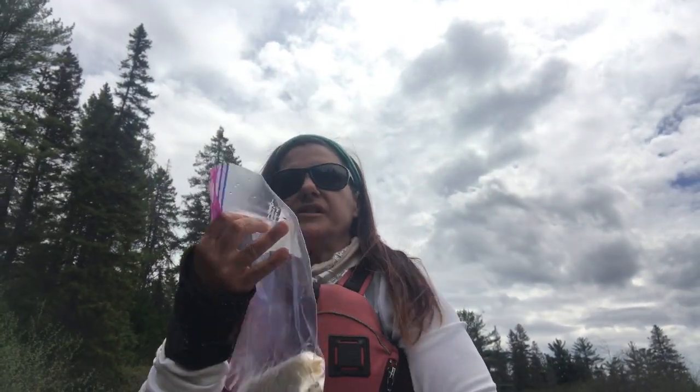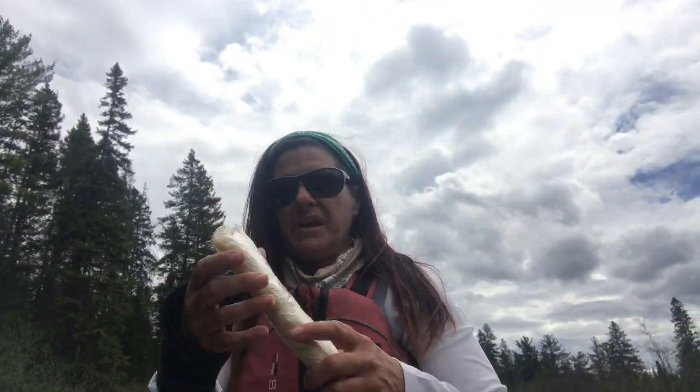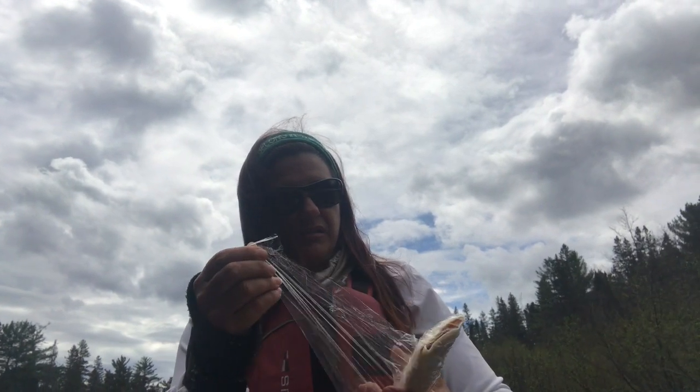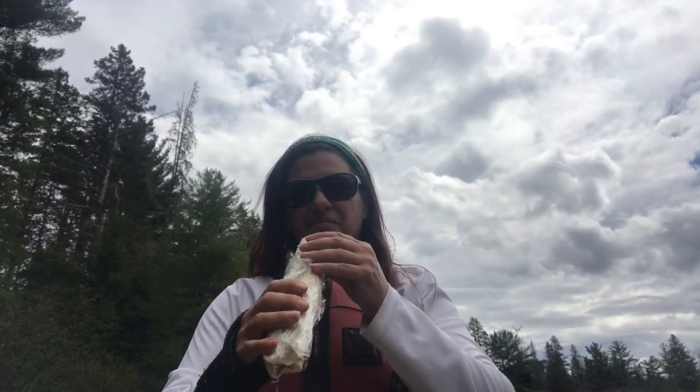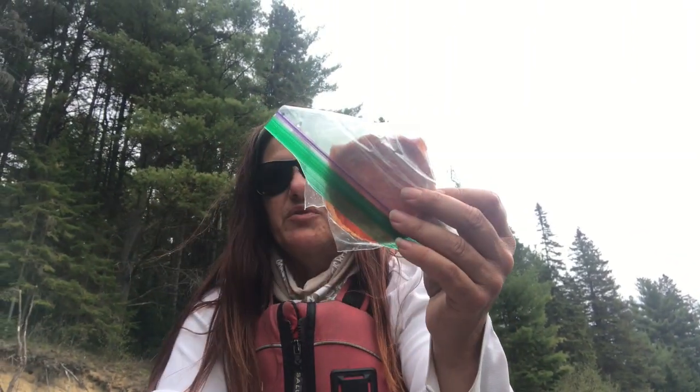So today for lunch, I just brought a turkey wrap, with some turkey breast, mayonnaise, and mustard. I've had it in the cooler bag on an ice pack, so I can bring that back. I'm hungry. I also brought a big piece of cucumber, some chocolate chip cookies that I made yesterday, and some random salami.